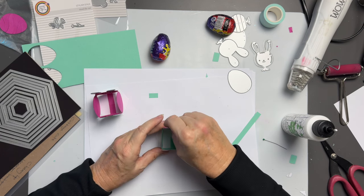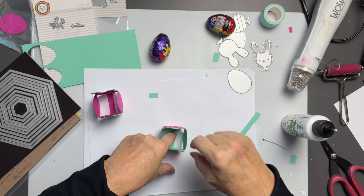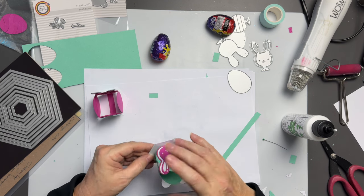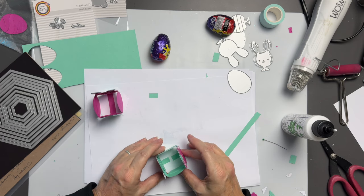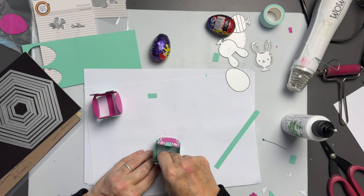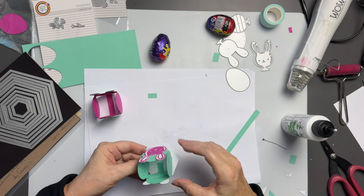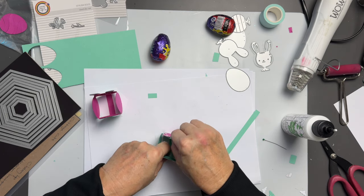Oh, this is me dodgy one, isn't it? Okay. Don't know who's getting this one. Okay, let's just... Do you know what? You can't tell that much. Well, you probably can. But I know for next time. I'm just going to bring this out a little bit. Just see if I can sort of straighten it a little bit. Just get that on there.